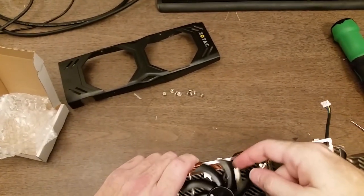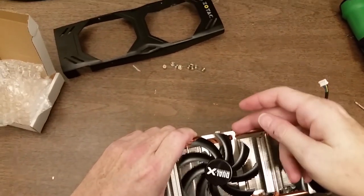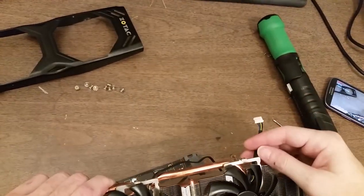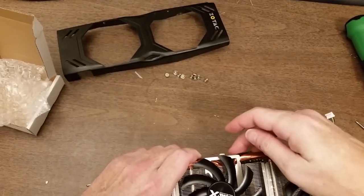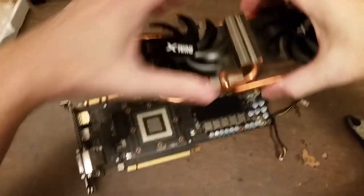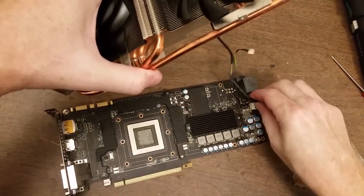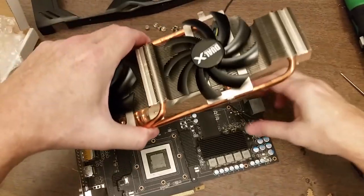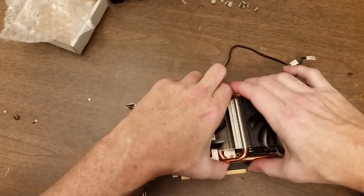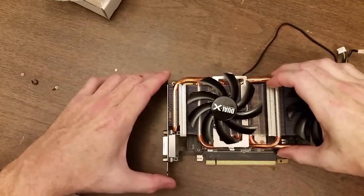See, if I leave this cable on top of this piece of metal, it's very likely the fan blade will hit it. By putting it through the piece of metal down below, that should give me a good clearance. Okay, so cable back on there. Get the sink back into position.